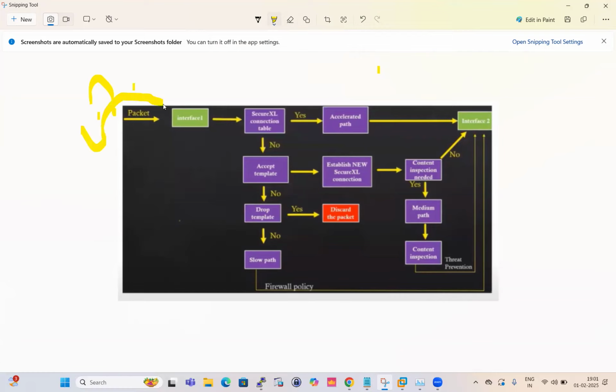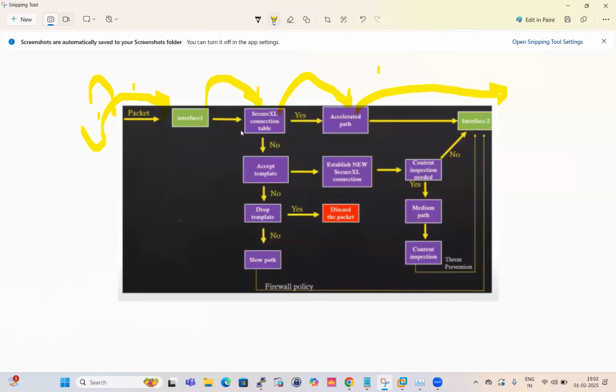See, if traffic is coming to the firewall interface, we can say inbound traffic, it is going to check for an entry in the SecureXL connection table. And who handles that part? SND. SND has responsibility for all of this, and I have already explained about SND in the CoreXL lectures. So if you're watching this session, please watch the CoreXL part first and then come to SecureXL so that we can relate it. If it has an entry in the SecureXL connection table, it is going to accelerate it and directly send the packet out from the egress interface. Okay.